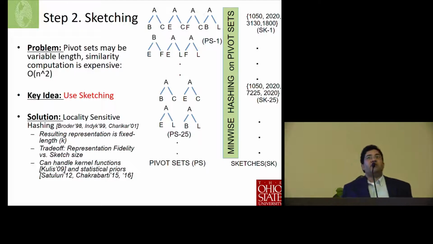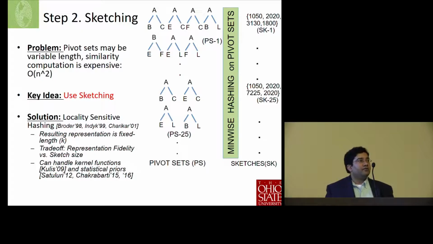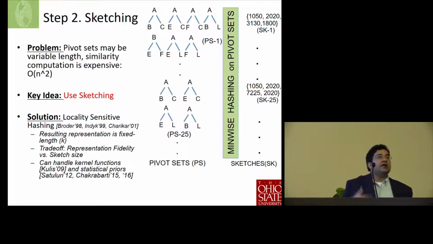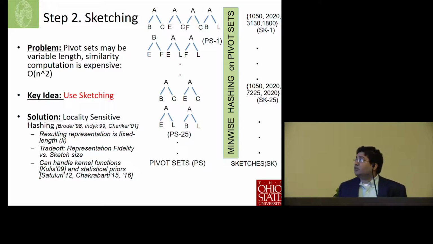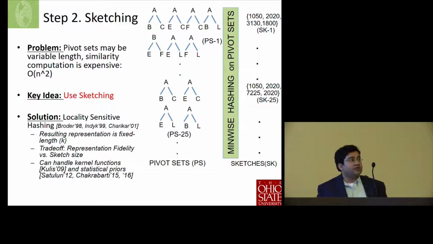And again, for each of the different data types, people have developed these kinds of approaches, and for different similarity functions. I note some examples here. These are works by Andrei Broder, Piotr Indyk, and Moses Charikar, and others. Moreover, several folks after that have shown that you can even work on more complicated spaces where you're dealing with kernels, so there are kernel-based similarity functions. We've done some work in this space as well.